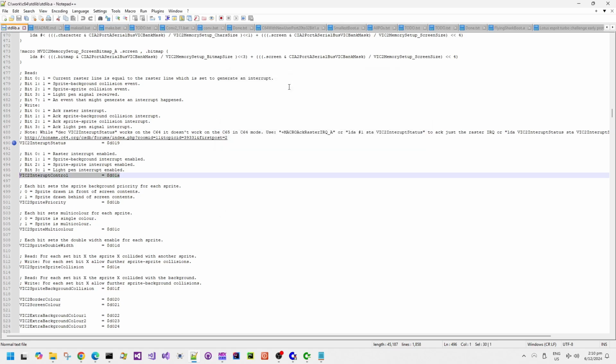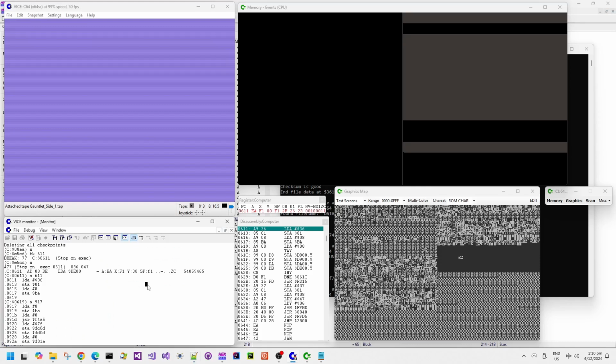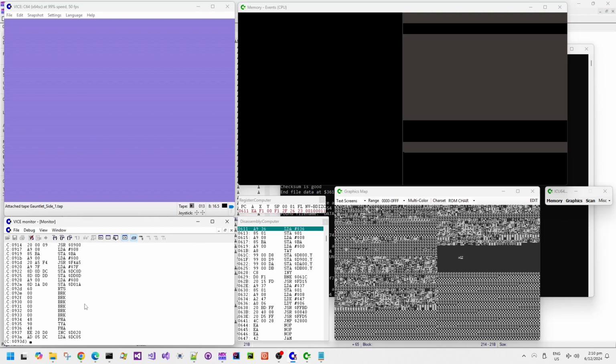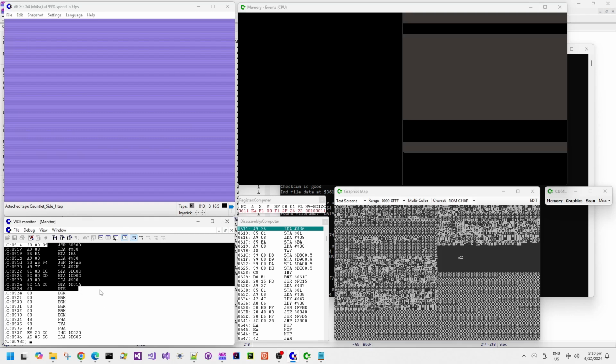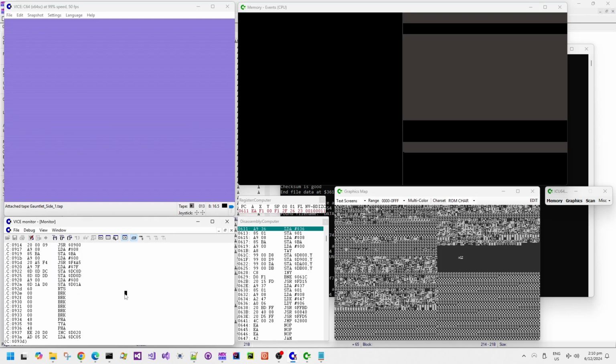That is the VIC2 interrupt control, D01A. We'll just put 0 in there. And then after that, I think we're pretty much good. We just need to RTS, of course. We need to return from the subroutine. So that's what our code now looks like. It initializes IO, initializes the disk device, does the kernel load by jumping into the kernel load routine, and resets the interrupt sources that we know about, and then that should be it.